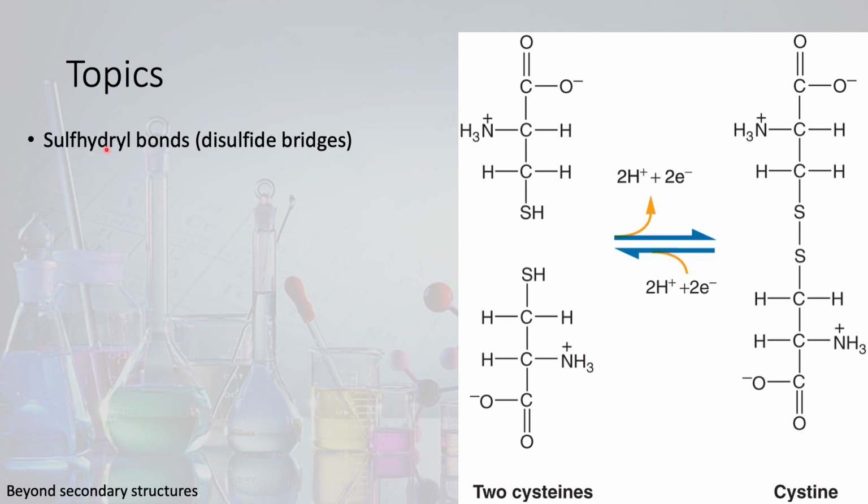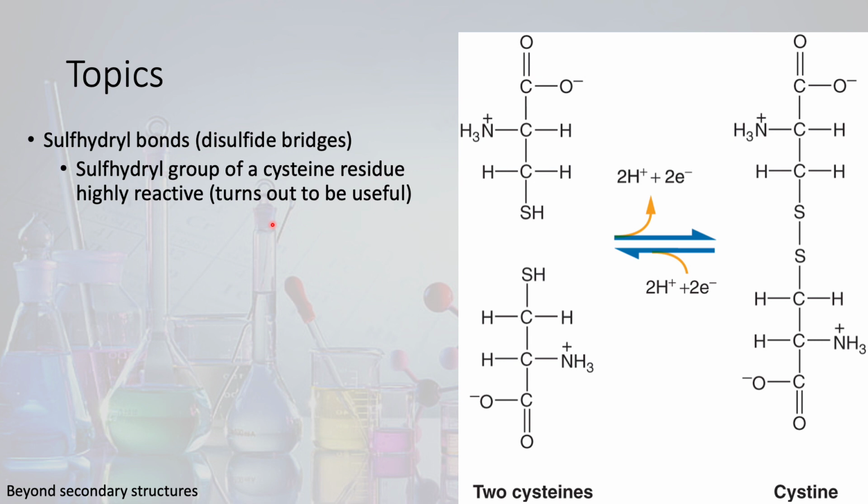So we've discussed sulfhydryl bonds or disulfide bridges a number of times throughout the semester, but I'm just going to include another little note and slide here, right? Recall that these sulfhydryl groups or thiol groups of cysteine residues can be, depending on the environment, highly reactive and actually form bridges between different areas of large polypeptides, right? Over here we have our unbonded cysteine residues, and again, depending on the environment they are found in, they can either remain non-bound to each other or bound to construct those disulfide bridges.